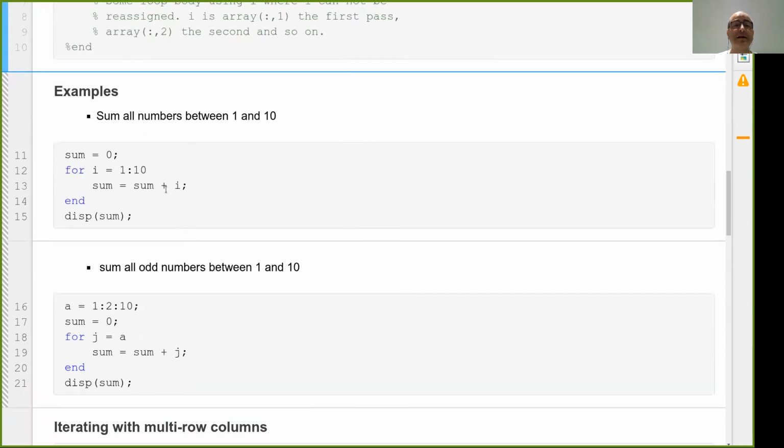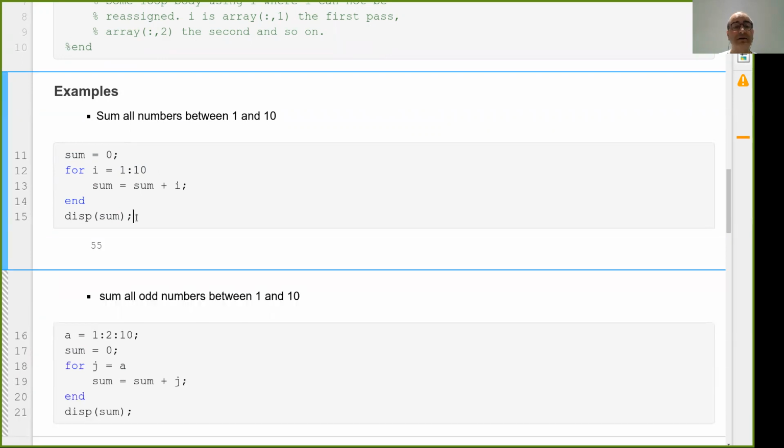So let's take a look at an example. We would like to compute the sum of numbers from 1 to 10. Originally, we assigned the value 0 for the variable sum. So we're declaring a variable sum. We're saying it is equal to 0. And here's the for loop. So we write for I equal, and here we're specifying a range. We're specifying an array. Actually, we're specifying the array 1, 2, 3, etc., all the way to 10. And within the body of the for, we are going to add to sum the value of I. And here's the end. We need to have the end to determine where the body of the for loop is. And finally, we're displaying the sum in here.